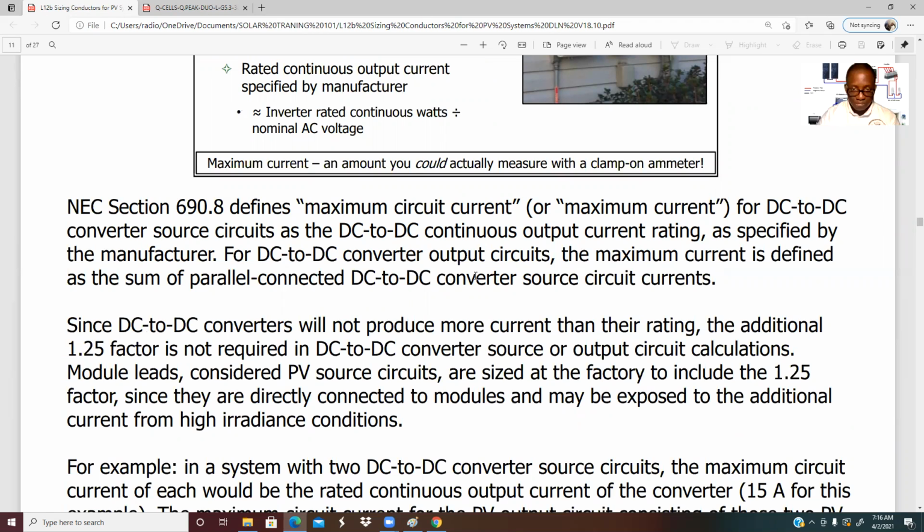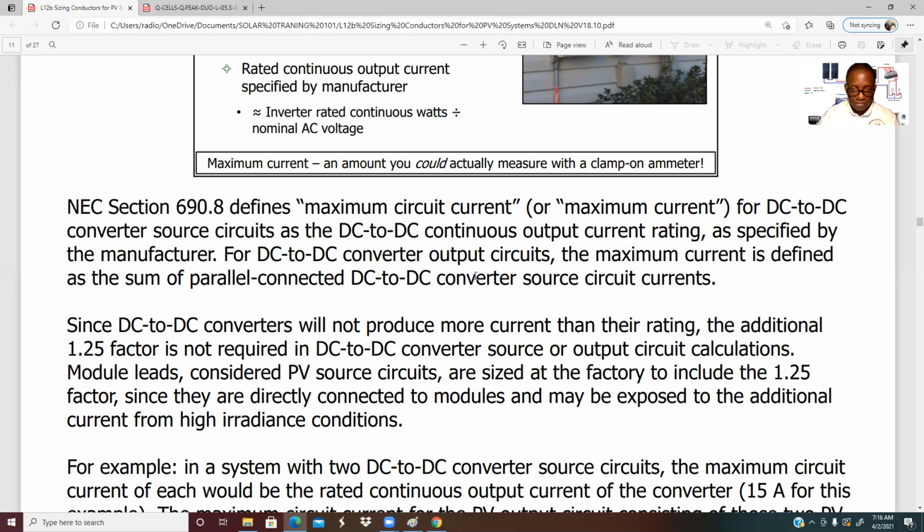For a DC to DC converter output circuit, the maximum current is defined as the sum of the parallel connected DC to DC converter source circuit currents. Since DC to DC converters will not produce more current than their ratings, the additional 1.25 factor is not required.